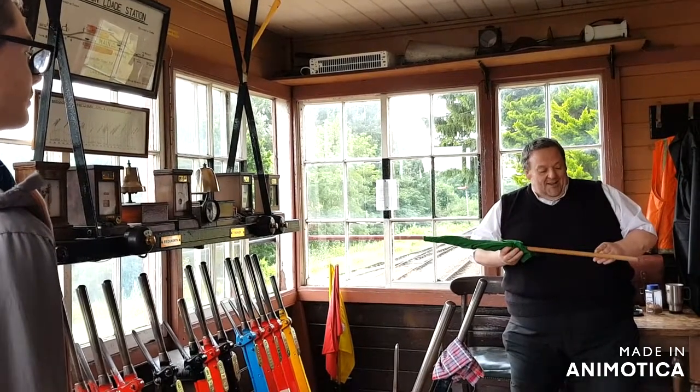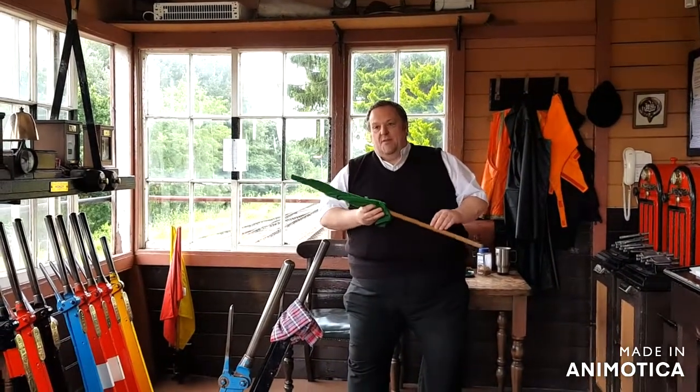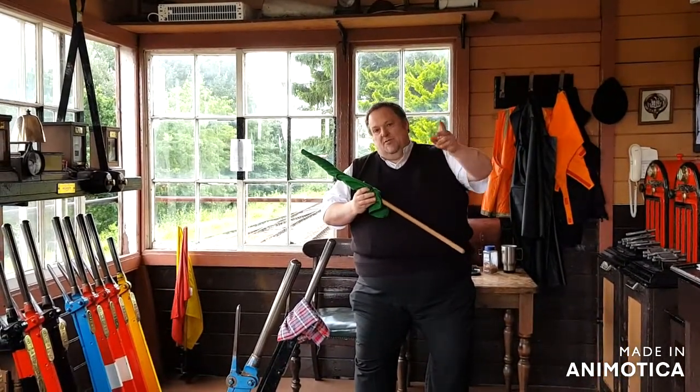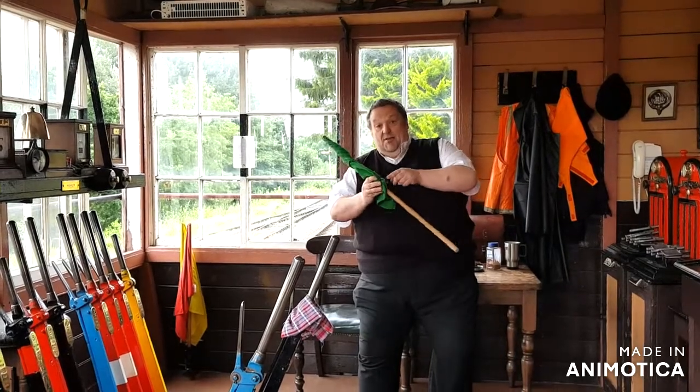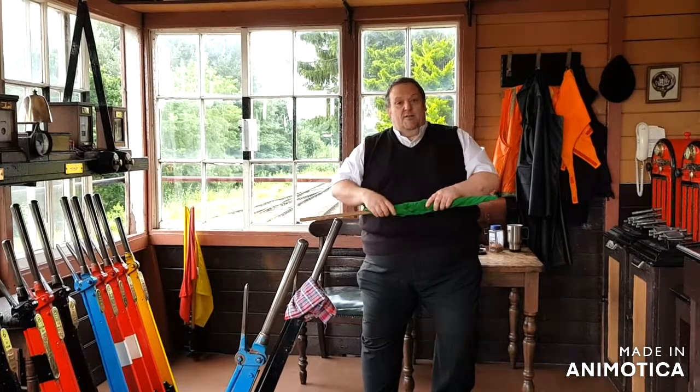So what they initially did was make a mistake and thought it'd be clever to cut the staff into bits. So if there were trains going in the same direction, you'd send the staff in bits until it was whole at the other end, and then they could come back. Then somebody went, should we stop messing about?